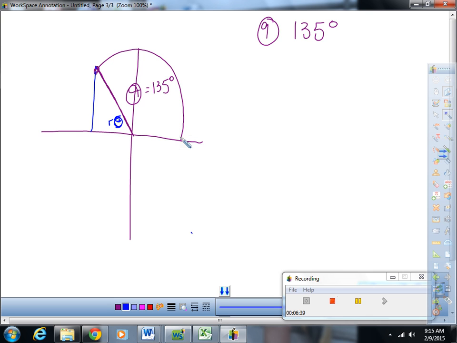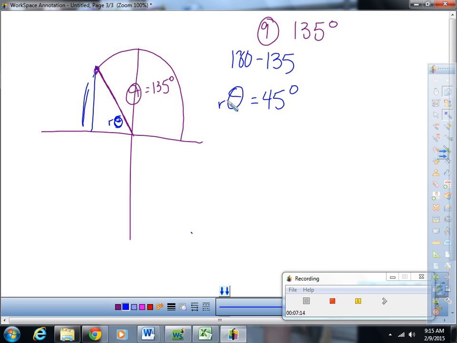Subtract. Excellent. So, if we would have rotated all the way and kept rotating, that would have been a 180 degree rotation. So to find out how short of 180 we are, we do 180 minus 135, and you'll get 45 degrees. And that is our reference angle, 45 degrees. So the reference angle for theta is 45 degrees.